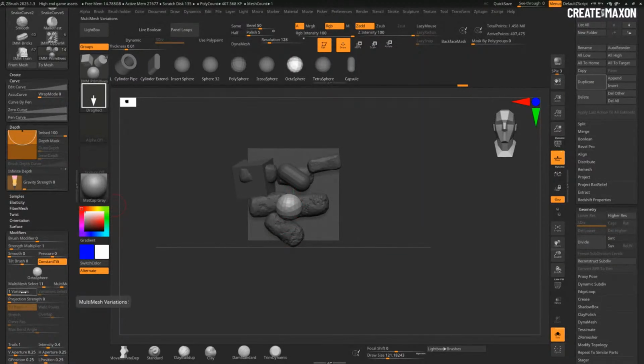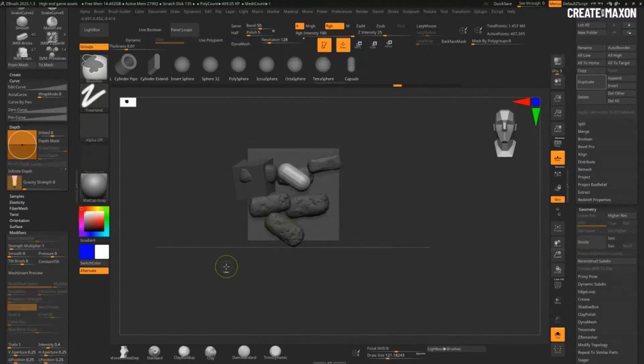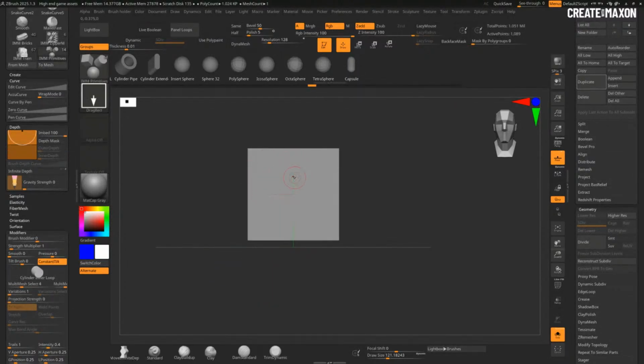This is not, the variations is what's going to control that. And number 3, it's going to go random. It's going to do a random selection of your meshes. So if you want to do that with a brick and just start spawning bricks randomly, and you have a collection of bricks maybe that you sculpted, then you have that ability, right? So now that we have that, this is just the selector. We can select it over here, but I just use this top thing over there. And obviously then the multi-mesh variations.